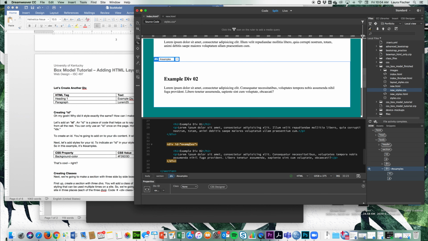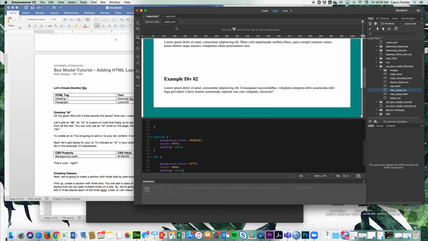Or you'll also notice that it has been written in this code. And so you can click here, and I'm just going to delete this to demonstrate, I can do ID, and it'll start populating things, and I'm going to write out examples.